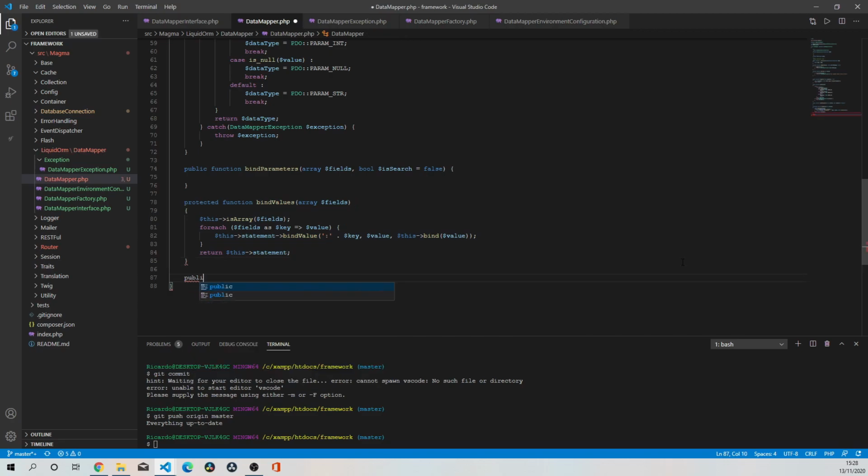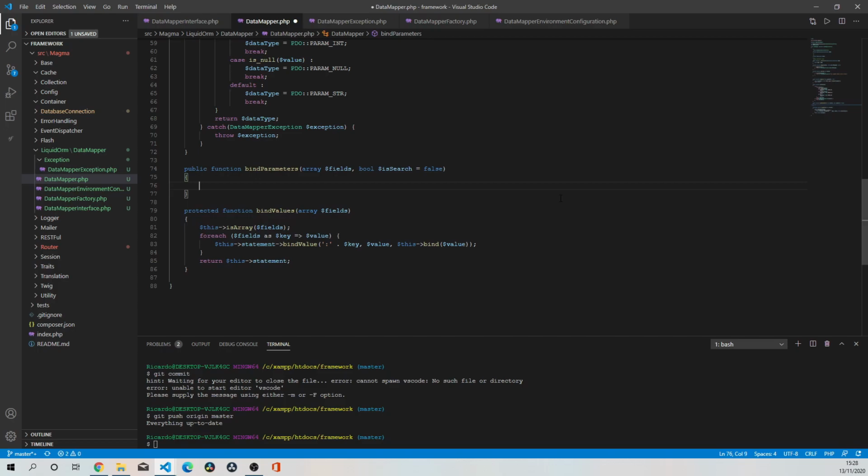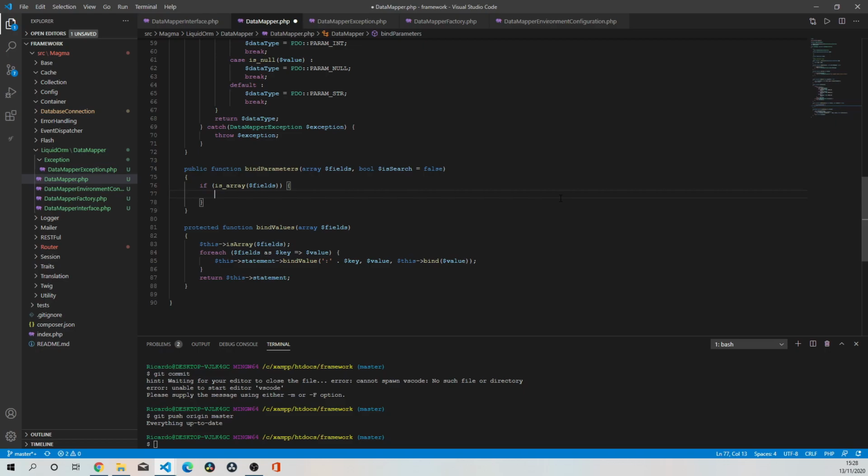So say public function bind, oh sorry, we've got it already. What I want to say is, if is array. So if it's an array, cool, good to go. We're going to say type equal isSearch, which is a ternary operator that we're working with, equal false.